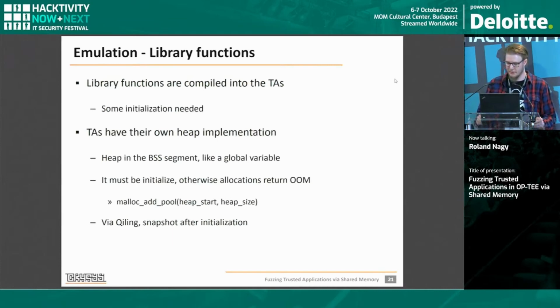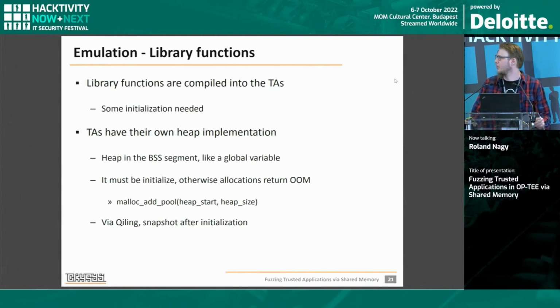But first, I've said there are some library functions. Well, luckily, when trusted applications are compiled, the functions we used in the code are all compiled into the application, so we don't need to mock any of them. But some initialization needs to be done.